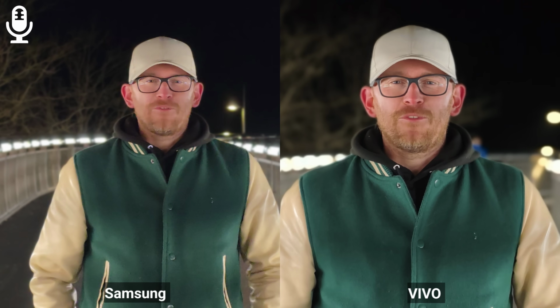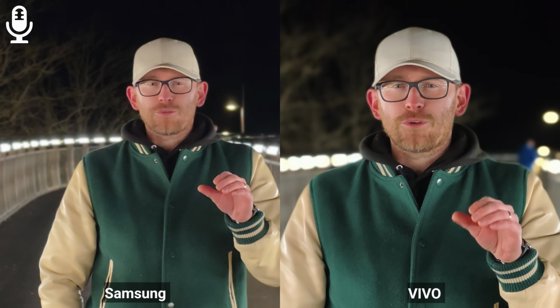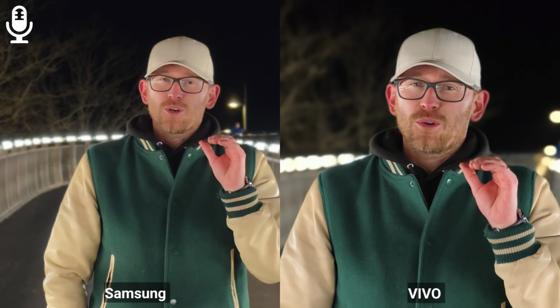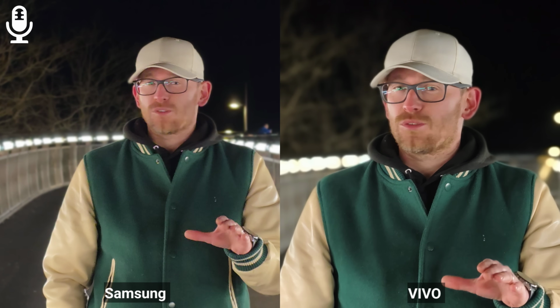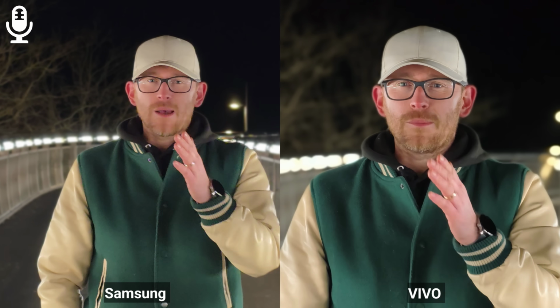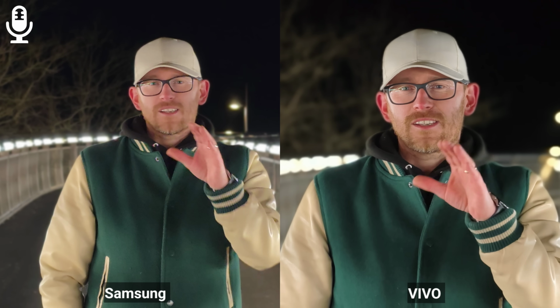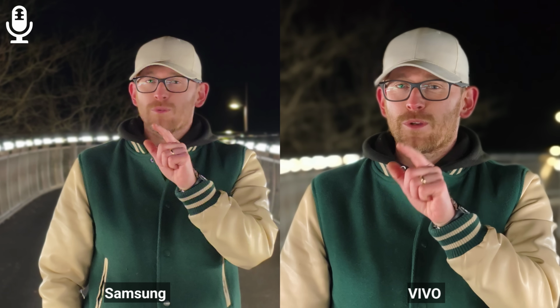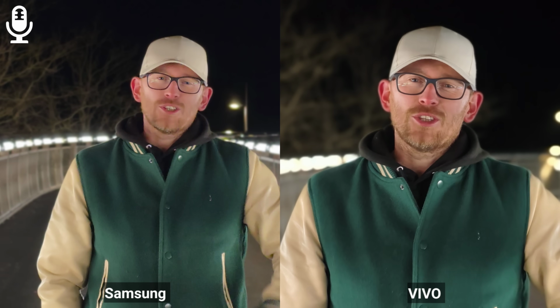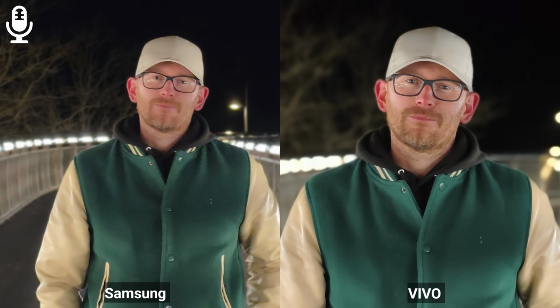Okay, now it's time for portrait video mode at night. And what I love about Vivo, you've got 3.7 optical zoom, which is 200 megapixels. So hopefully the quality will be a little bit better than Samsung. Samsung optical zoom, but just ×3. What's great, the Samsung can switch between the lenses during recording. Sadly, I cannot do this with the Vivo. I have to stop and do it again.